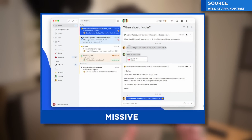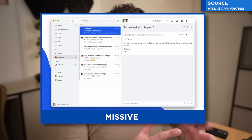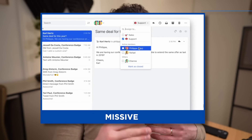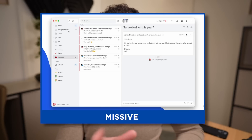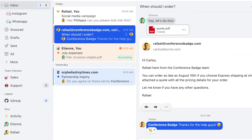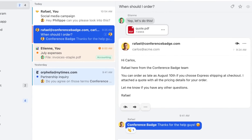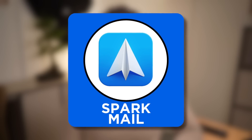Number two is Missive. I used this for roughly three years and to be honest, if you're looking to get a virtual assistant or an assistant of any kind, this is a great email application for that. You can resolve stuff in email and pass it on to other people in a team without leaving much stress on the inbox externally. You can invite people and allocate or assign tasks to them using comments. Missive is also super customizable — the settings area lets you edit the appearance, how notifications land, and much more.